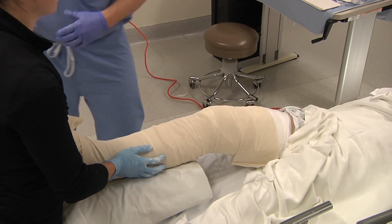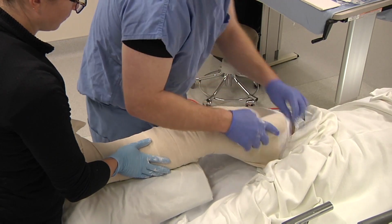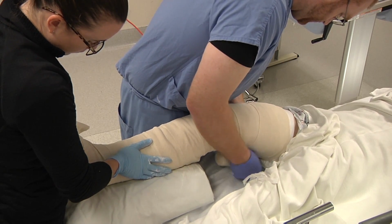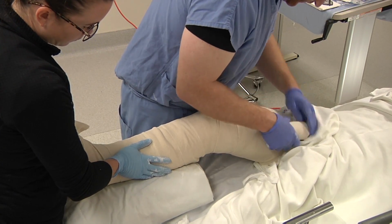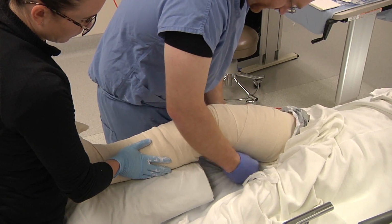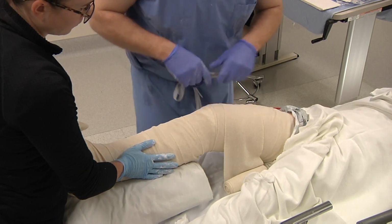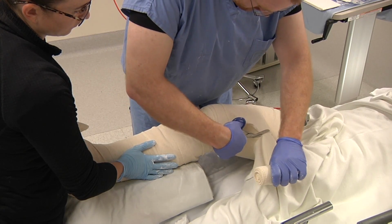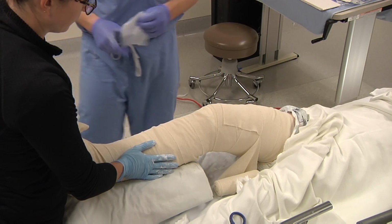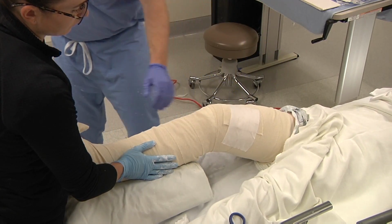Sometimes the bias doesn't go all the way. Grab another one. Be prepared for that. We generally don't use plaster with a catalyst, so we have a little bit more time. At this point, you can either focus on your reduction. Another trick is you can cut the bias 99.9% of the way. It's holding a little bit of tension there so that it doesn't unravel. Tear that off, and away you go from here.